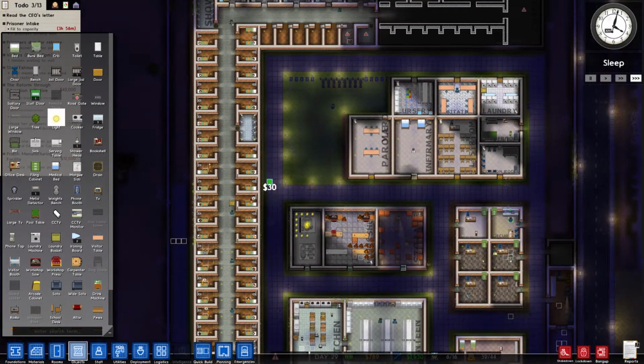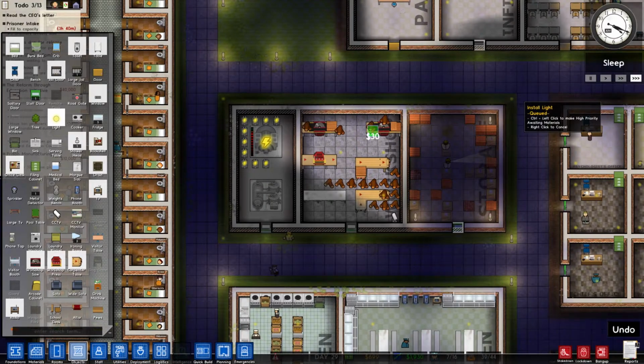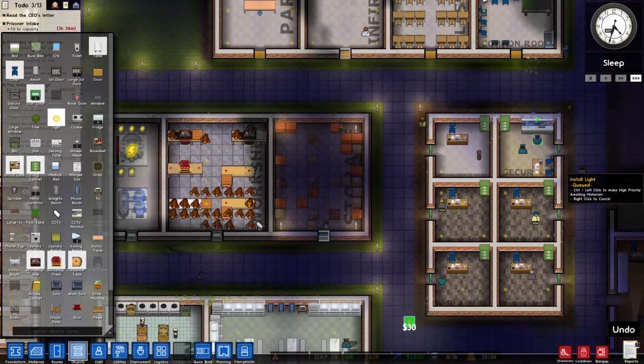Got lights around most of the buildings. Do one there. One there. And one there. One there. There, there and there.